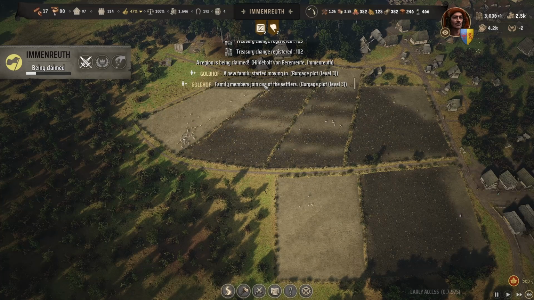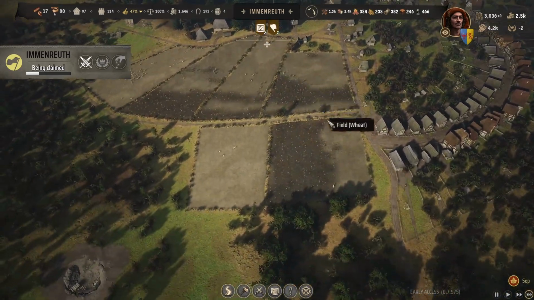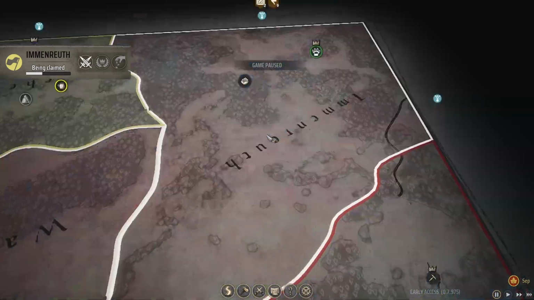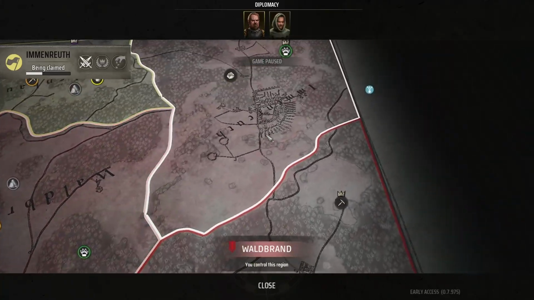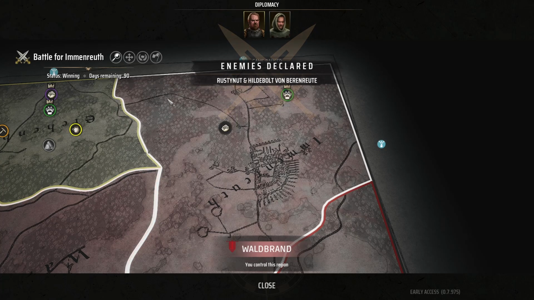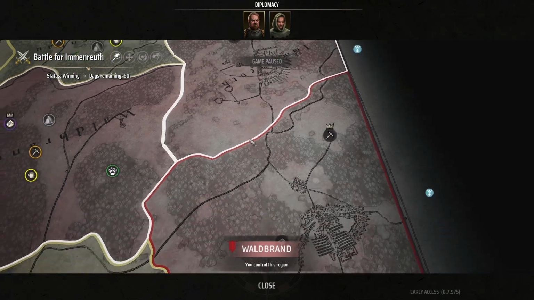New family started. Oh, gold off. We've got two families that have moved into gold off, finally. Oh, hold on a minute. Pause. Okay.